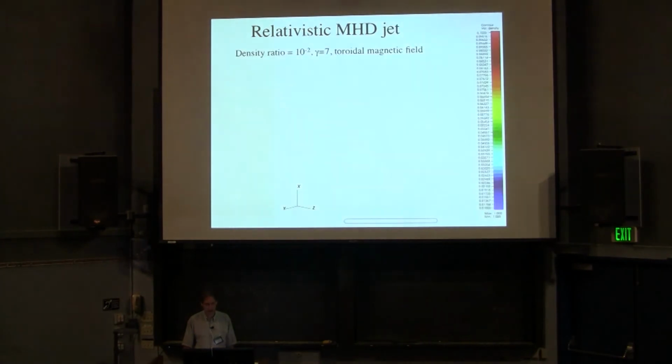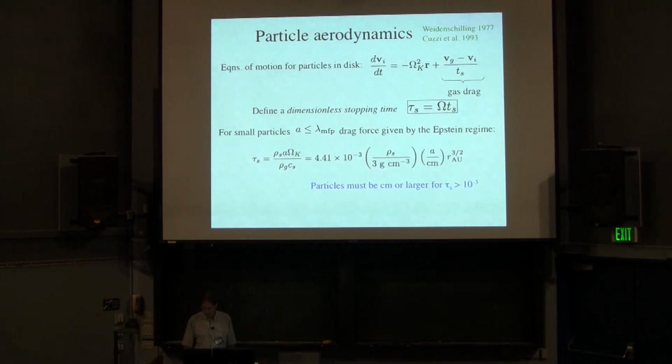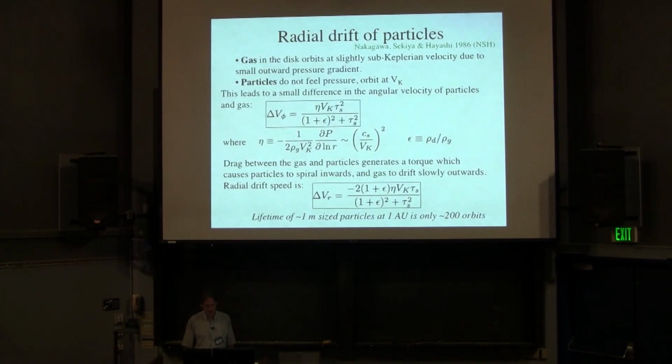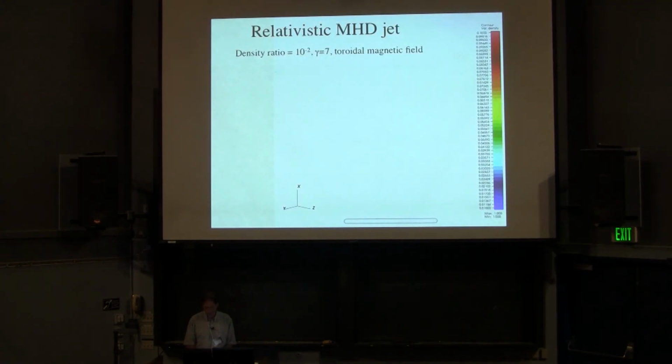And I'll skip the test problems of relativistic flows. And I don't think I can do all of this modeling in 5 minutes, so maybe I should leave this for Friday, because this is more the physics of protoplanetary disks. So I think I'm going to just end a little bit early here. Maybe I'll take the time to show a fun jet.